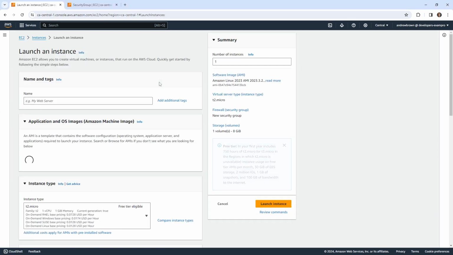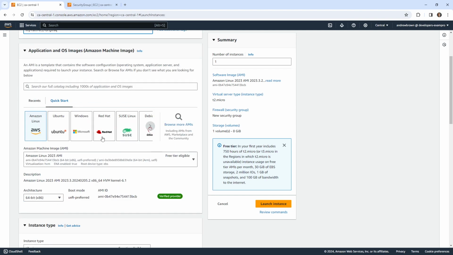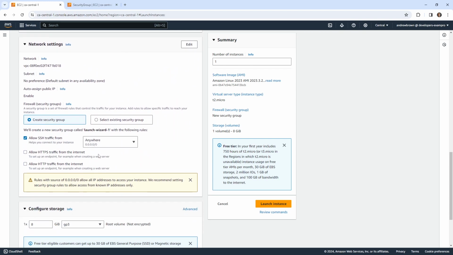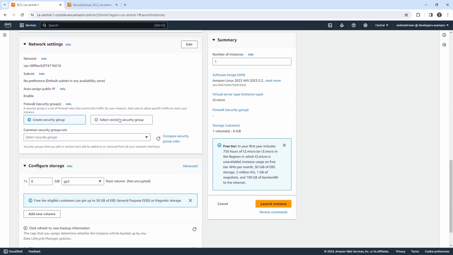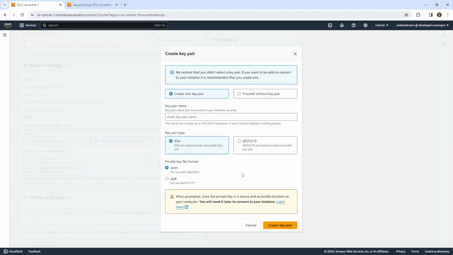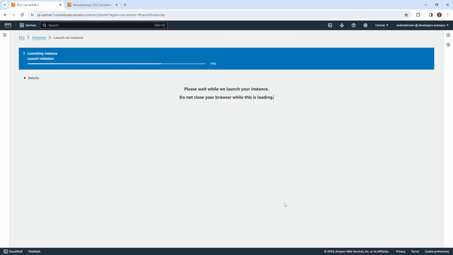We'll call this my RAM EC2 2, and we'll just say original, as in it's not the account being shared to, it's the account that is doing the sharing, if that makes sense. I'm going to scroll on down here and see what options I have. We have the network. Can I select an existing security group? That other one exists in the other location, so I guess I'll create the default one for now. We'll launch that, and we'll proceed without a key pair. Okay, and let me launch.